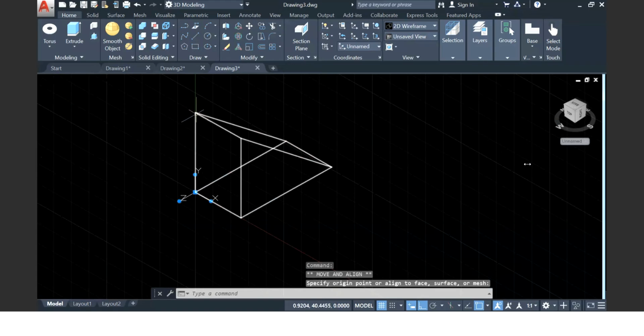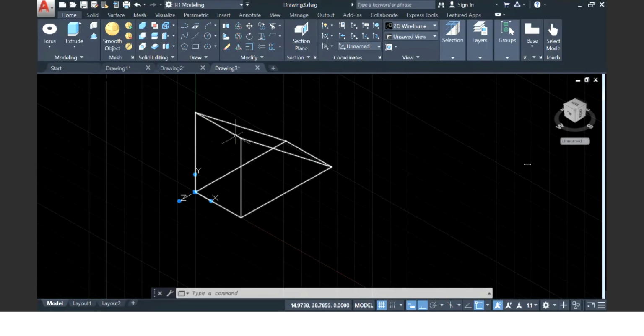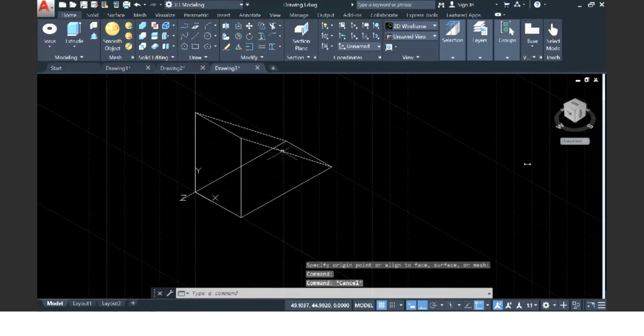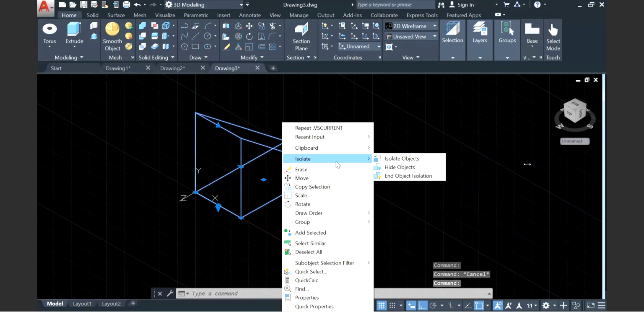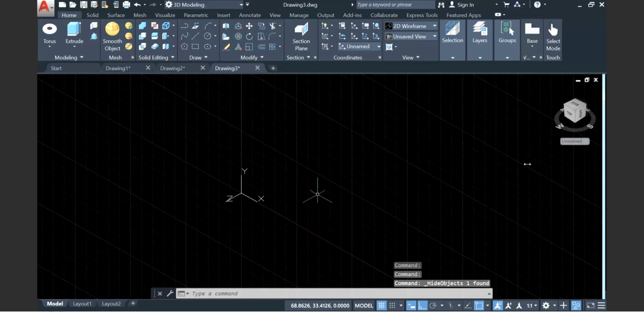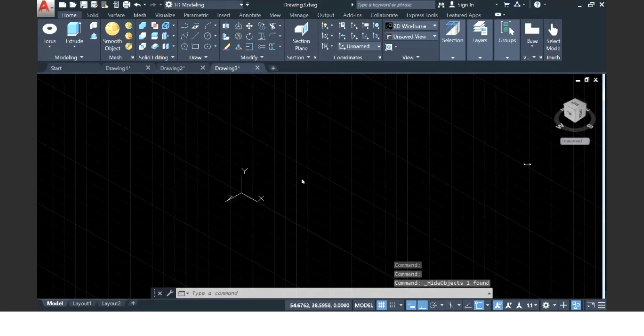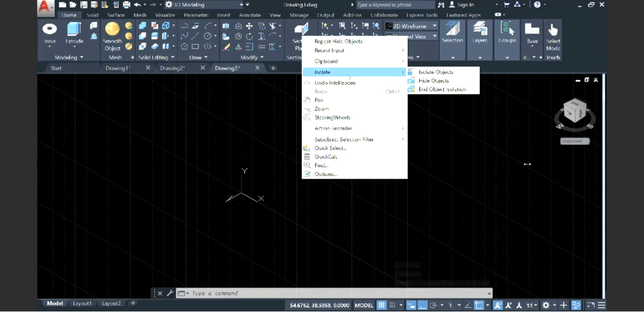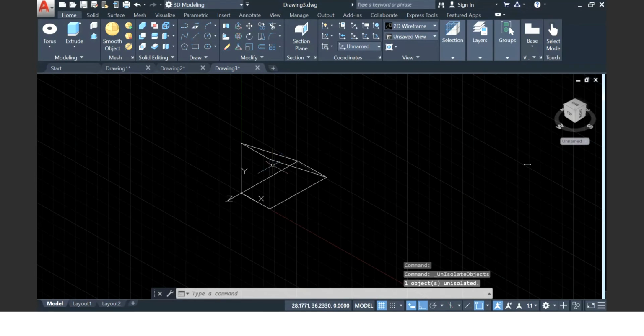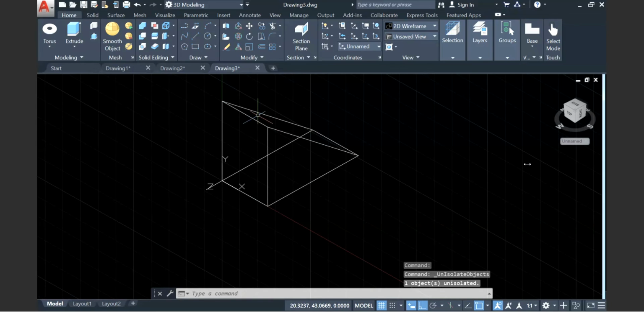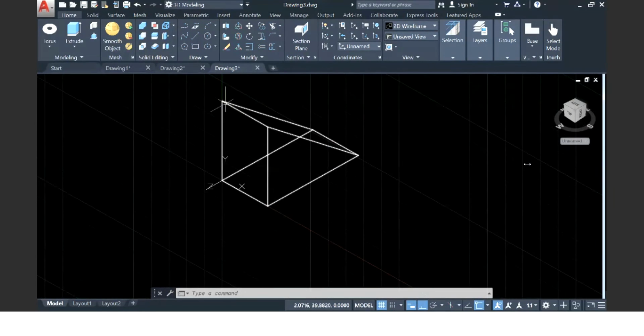But you want to use the line in here as a guide for you, right? But basically, there is no line. If I hide this object, if I right click, I isolate it, I type no object. You see, there's nothing in here. The one that you saw just now is just to show you the edge of this object. There are no lines. But the function of extract edges is that it's going to construct individual lines on every edge of this 3D object.